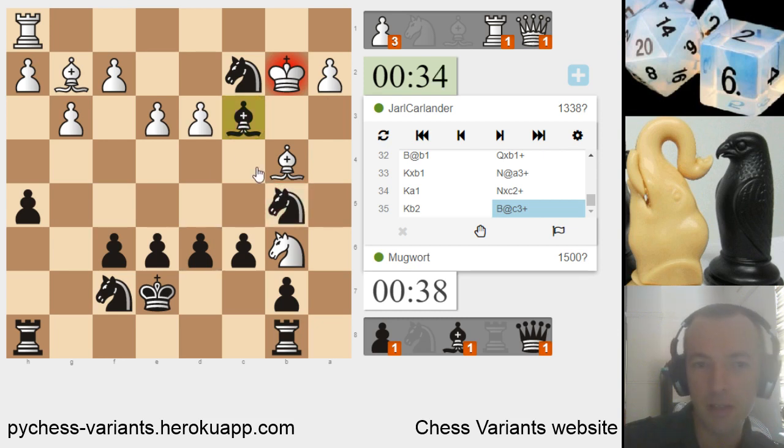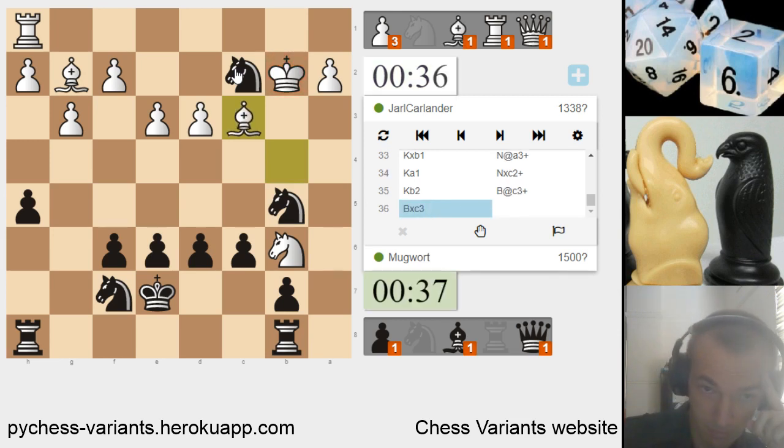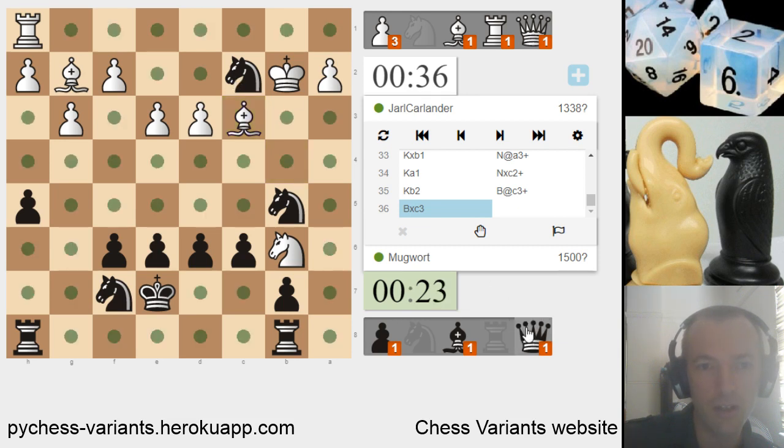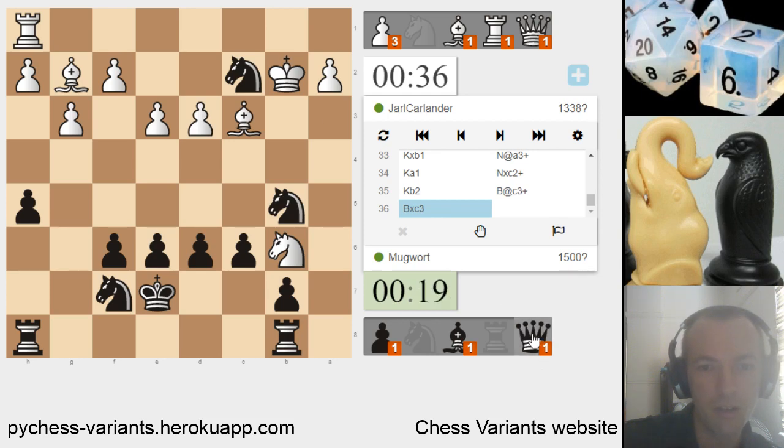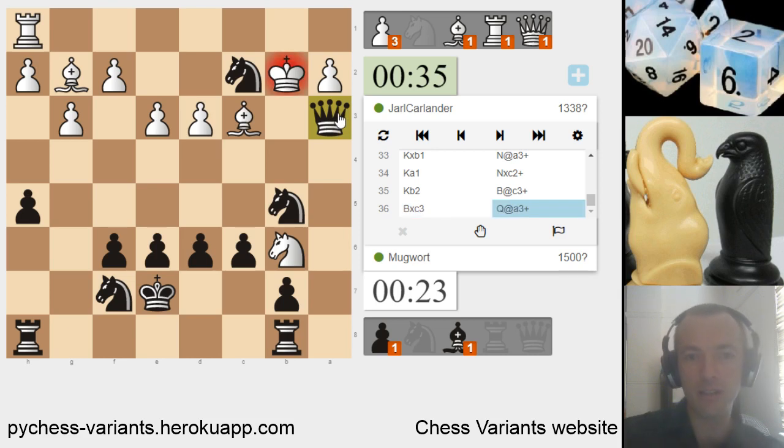What's the best way to go about this? The knight on c2 is kind of in the way. Yeah, because he may be able to hide on b1 and then king takes c2 if the knight's on c3. And then the other knight will be in the way. But bishop at b1 is even worse because king takes c2. So, unless there's a really tricky move that I'm missing, I think probably just queen at a3, check.